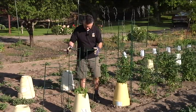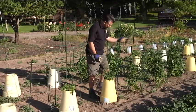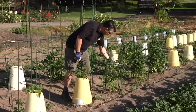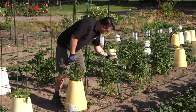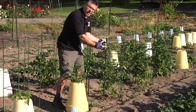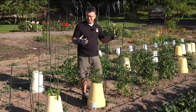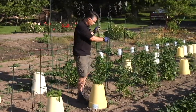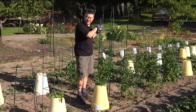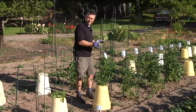As you can see, we've got a tomato cage right here that we've already put on one of our cherry tomatoes, and it's really growing like crazy, starting to grow up through there. We can just grab those tops of the tomatoes and adjust them, direct them where we want them to go so that they'll stay inside the cage. This cherry tomato is a sun sugar. It's going to get really, really big, and so we're going to put some big handies on it, because last year my tomatoes were as tall as I am and about this big around, and so the big handies could actually handle that large of a tomato.